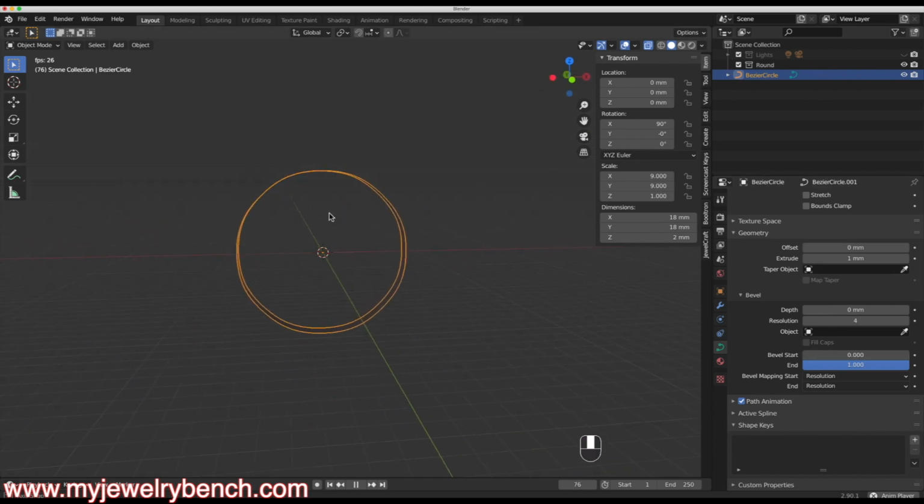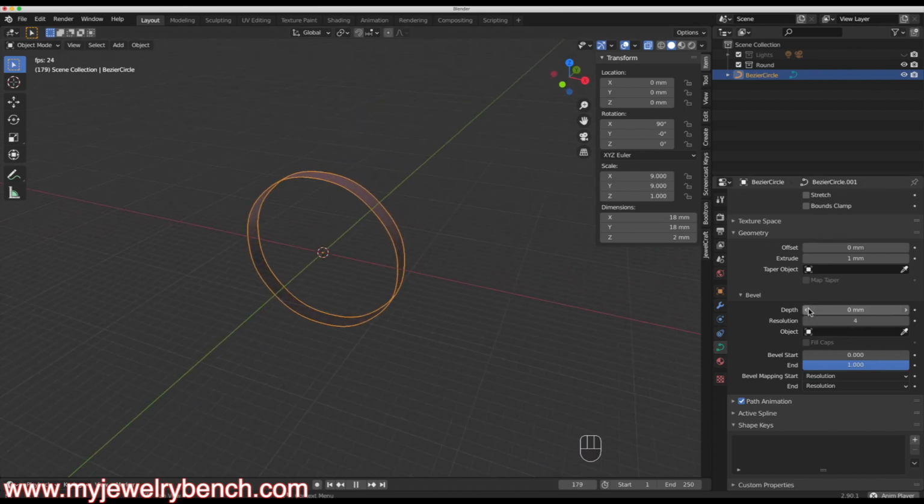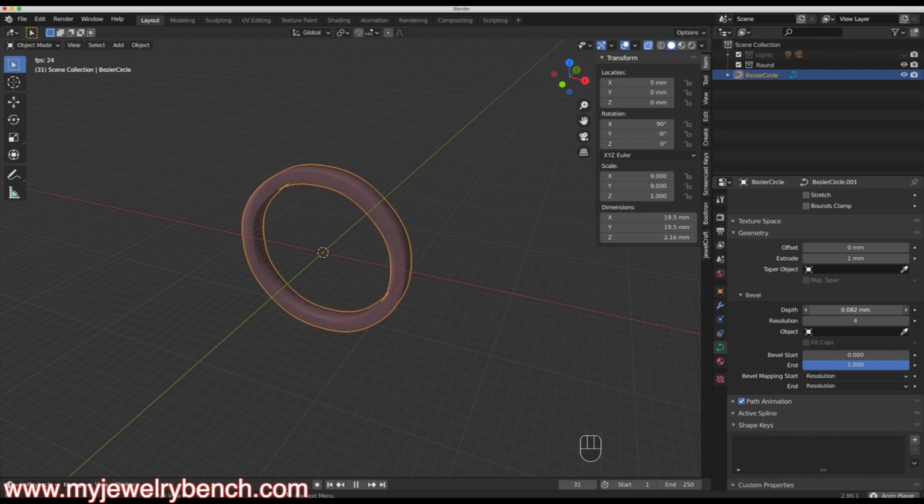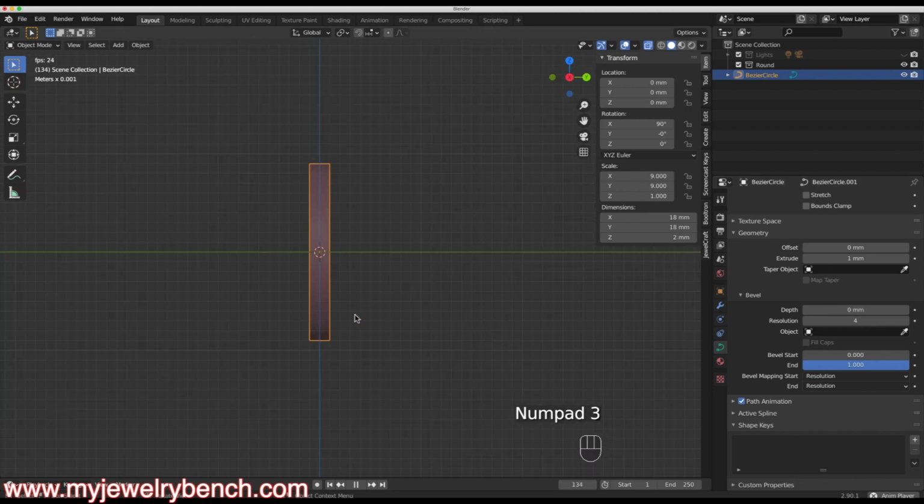Now, that's just a flat ring, and you can see it doesn't really do much with it, so let's give this some depth. I can come over here and add to the depth, and if I add to the depth, let's change this back to 0 because I do want you to see how I'm handling this. I'm going to come back and look at this from the side view. Now, we have our circle, and if you're looking at your curve, it is a complete circle, or just about a complete circle. It's not a perfect circle, but it's a good start.